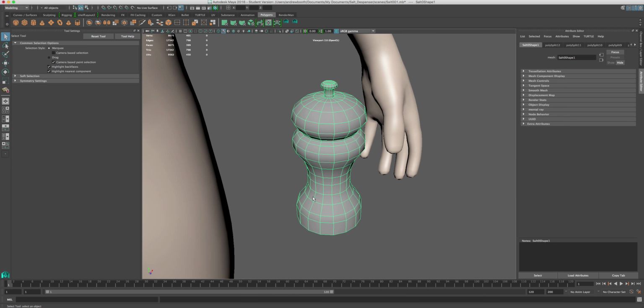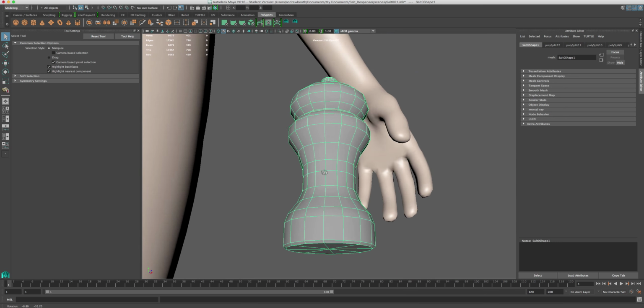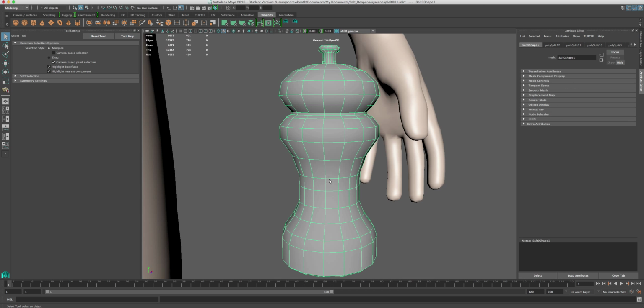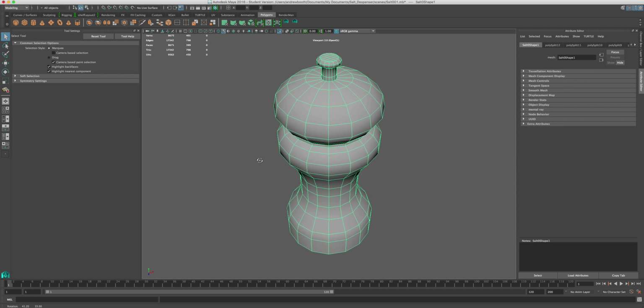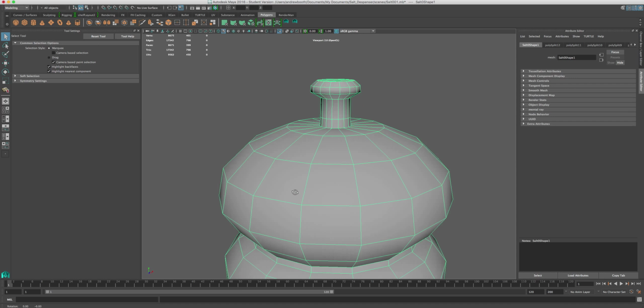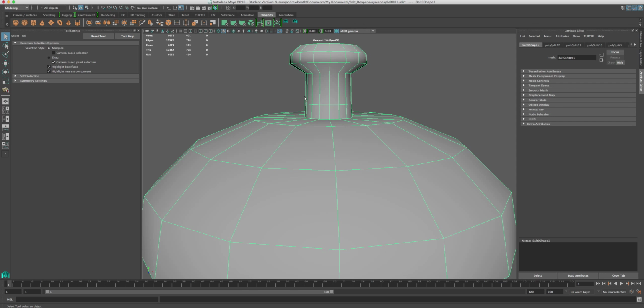Now what I'm going to do to this, I'm going to make the topology even better and make it more efficient. So normally what I do, I click this button. This is the isolation button. You can isolate your asset, and it's handy when you're working on a single object. Okay, so the next thing I'm going to do to improve it, I'm going to take away this. Looking at it, it's not necessary and could be deleted.